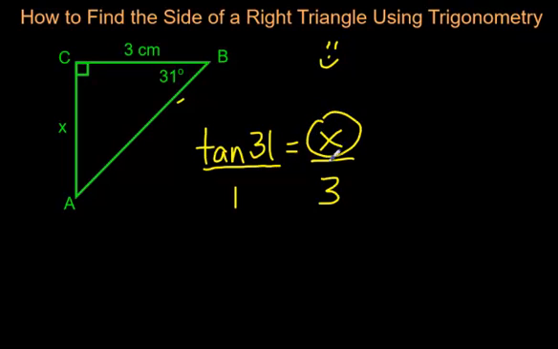Do the Zorro method. Start at the part that you don't know, which is the x. It could be any letter, by the way. Start at the part you don't know, and make something that looks like a Z, even if it's a backwards Z. Go across, diagonal, and across. The first two things that you meet, tan 31 and 3, you're going to multiply these and then divide by 1. Now remember, dividing by 1 doesn't do anything. So what we want to do here is just go tan 31 times 3.